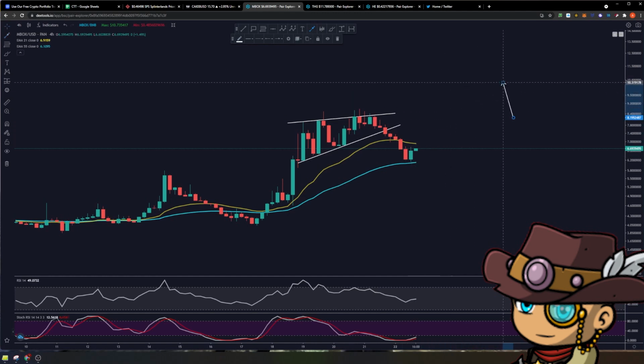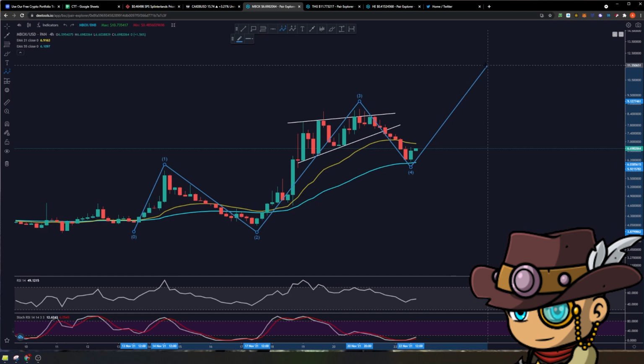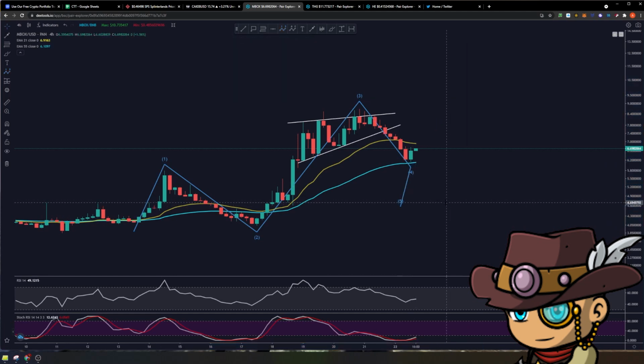continuation on the upside. The tricky part about where we are though is because we are in the middle of the EMAs, we are currently at an undecided state. We can break down from here, but we also can break out from here. But given that we have established that this is most likely now the wave 4 correction before the wave 5 continuation, where would wave 5 be?